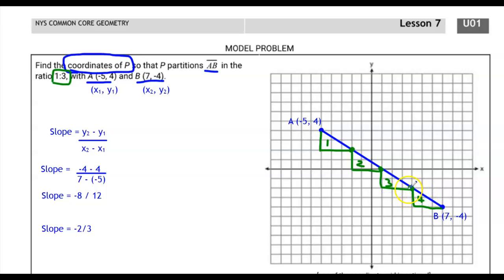So we can split them into the ratio of 1 to 3 just by finding the point that splits it into 1 part to the left and 3 parts to the right. And guess what? That point is right there. Now, the question does ask us to find the coordinates of P. We've already identified that this point is P. The coordinates must be written down now. So we can label them by counting out the boxes on the graph and then say the coordinates of P are -2, 2. Easy enough.